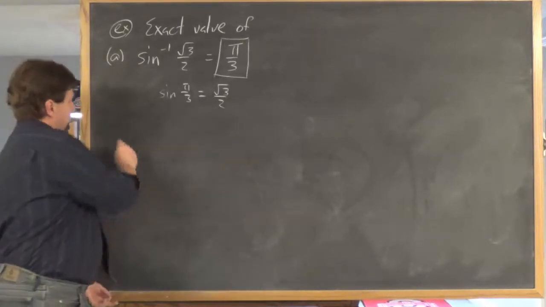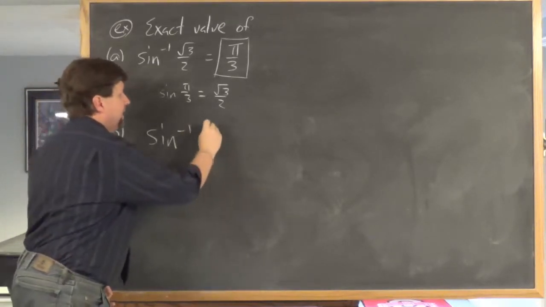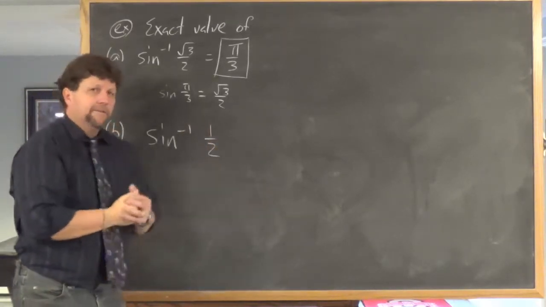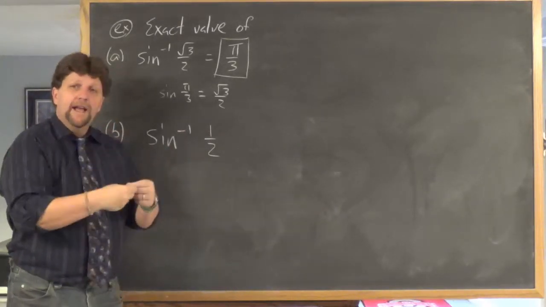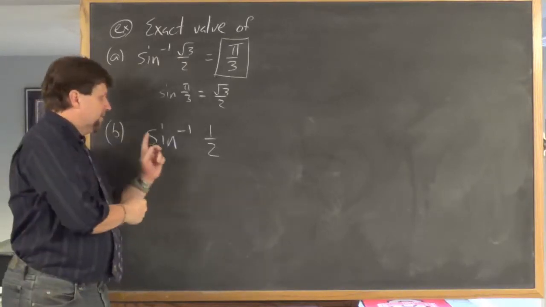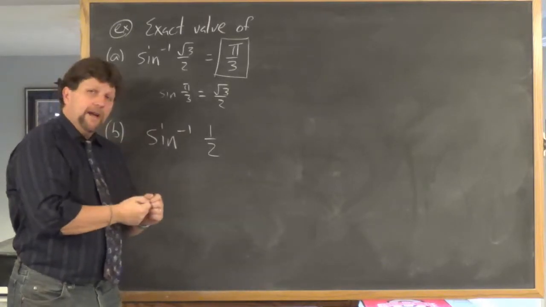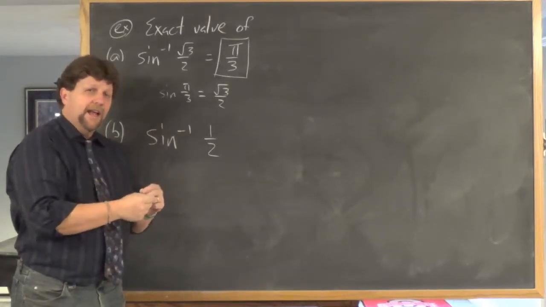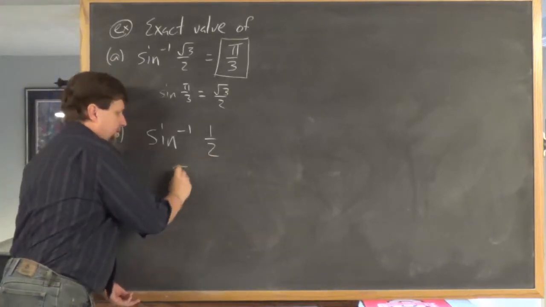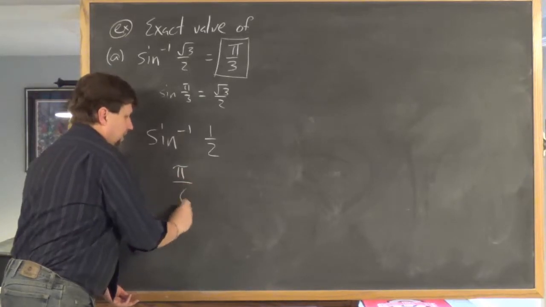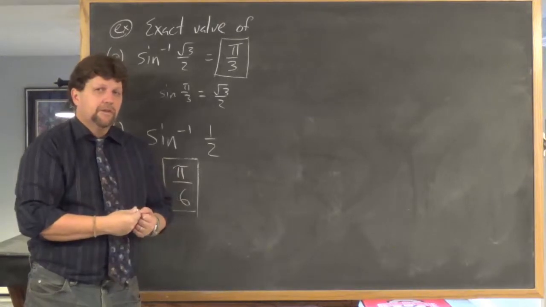Let's say you're asked for the exact value of inverse sine of 1/2. So here we go. Inverse sine, its job is angle finder. So find an angle on the right half of the unit circle that the sine of that angle is 1/2. And we would get the inverse sine of 1/2 is pi over 6. This is all coming from the unit circle.